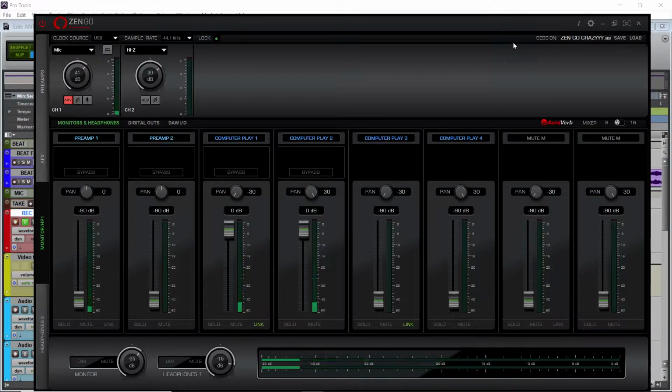Just to give y'all a short rundown, in April I kept seeing ads about this interface and I was like, you know what? I'm gonna go get it. What I had was a Focusrite Scarlett 2i2, so going from that to this has been insane. Don't get me wrong, I could do some good recordings with the Scarlett, but this interface, the Scarlett ain't got nothing on it. I'm not gonna lie.